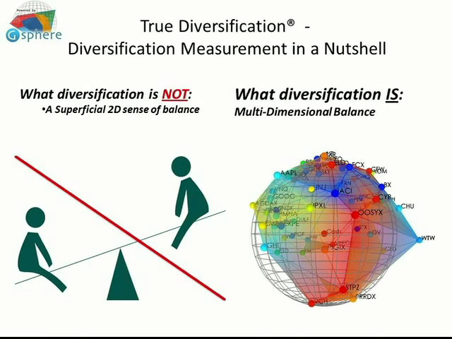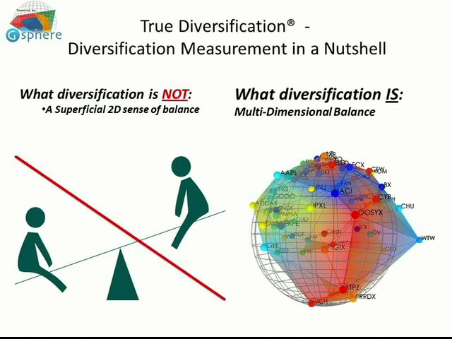This is one of our diversification visualization images, and here we represent the diversification as a three-dimensional balance or symmetry. So we try to fill up a sphere in perfect balance in 3D, and the extent to which that portfolio has succeeded in doing that shows more and more diversification. And you should investigate our diversification visualization methodologies, but that is another chapter. So the key essence here is we're talking about a multidimensional balance, and in the case of our visualization, we're talking about 3D.